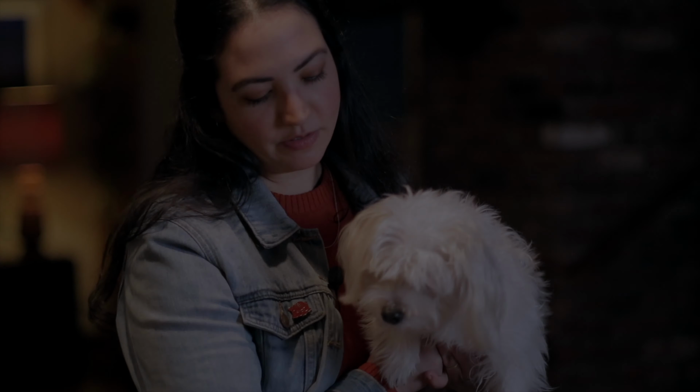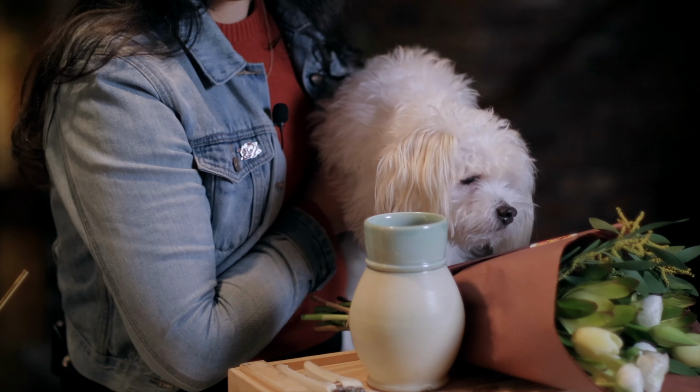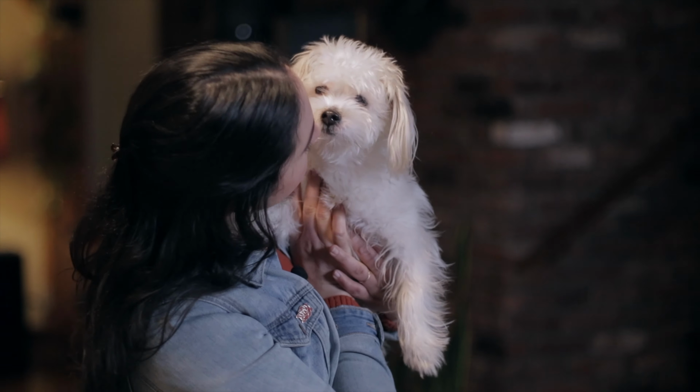She's inspecting all of my materials. What about the clippers? Do they smell okay? What about this? Smells okay? Okay. You approve? Are you still mad at me? Thank you.